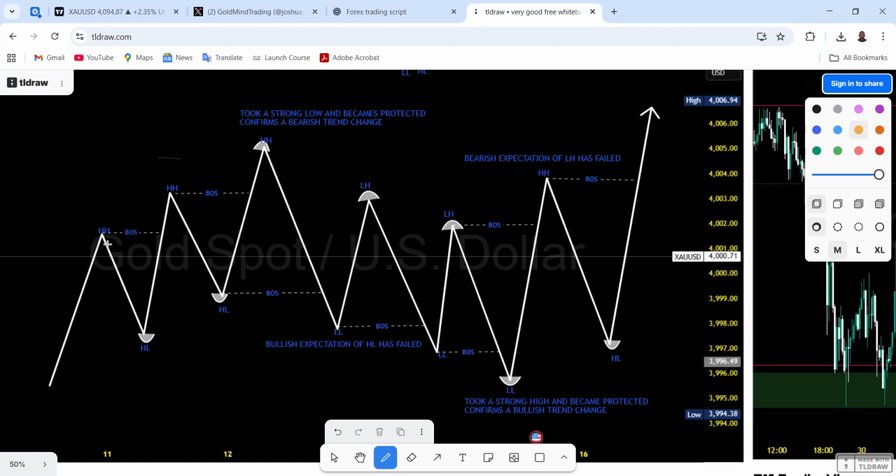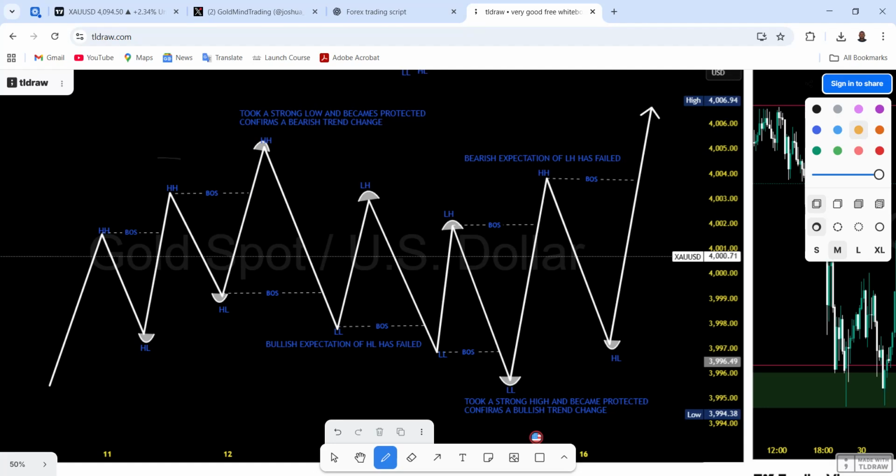So we have the market. Initially, we see that the market was in an uptrend, forming high highs and high lows and breaking structures. We remember in our previous episode, I told you that you can only determine a high low point, or a single point, after the break of structure of the previous high point. And you know what it means when the market breaks structure.